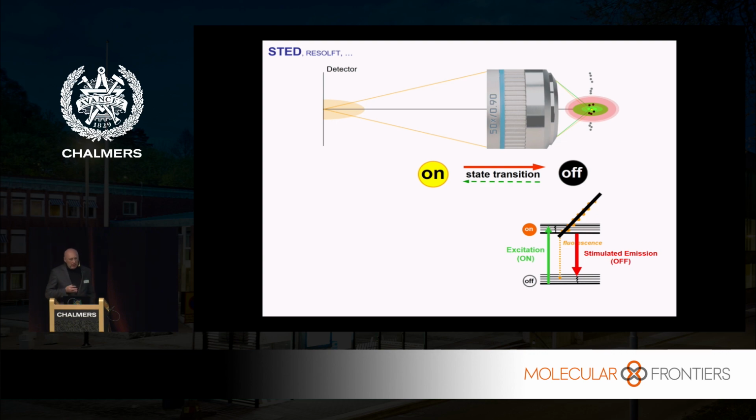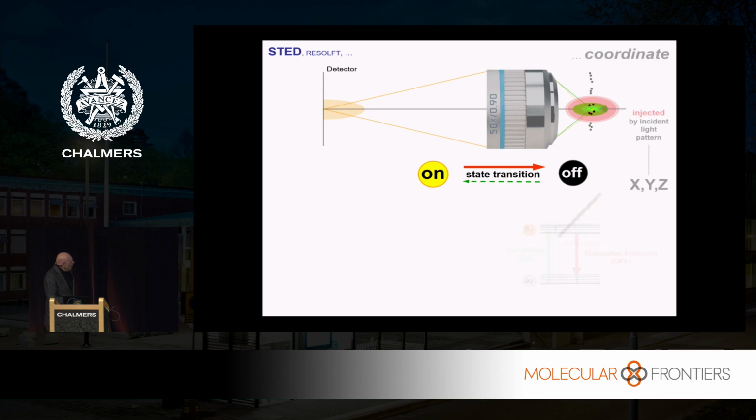But this is just one way of doing it. There are many other ways, in many other molecular transitions, that allow you to turn molecules off. So this was just the starting point. And there are also other mechanisms, for example, cis-trans isomerization or electron transfer and so on, to do the same thing. But in the end, it's on-off.